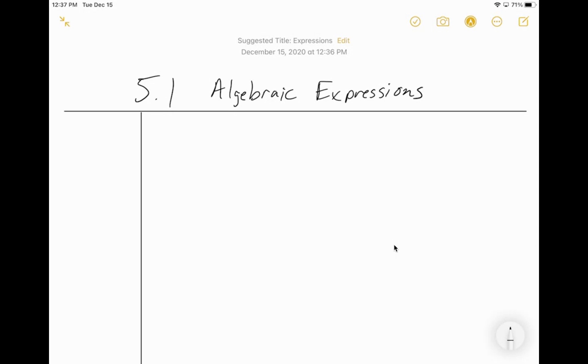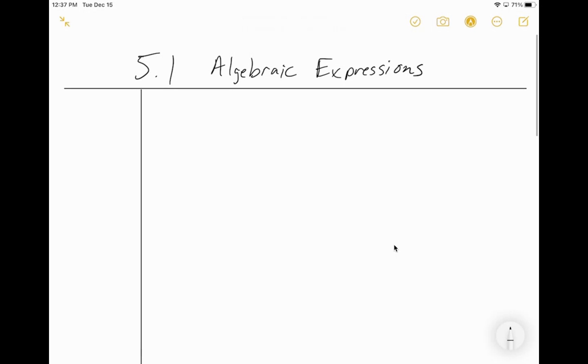So first, let's talk about what is an algebraic expression, right? An expression versus, let's say, for example, an equation. First of all, this is an example of an algebraic expression. 2x plus 1. That's an algebraic expression, okay? There's a variable term in there. We have an addition, we have multiplication going on, okay? Algebraic expressions can be really short, they can be really long, okay? But the one thing you'll notice is there's no equal sign.